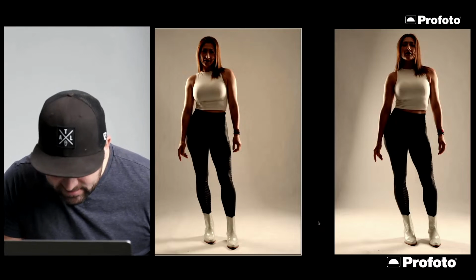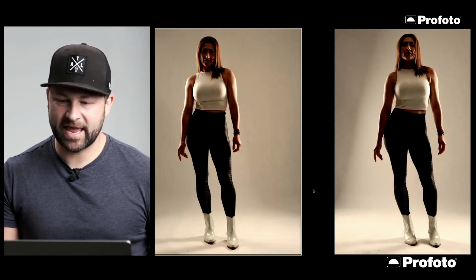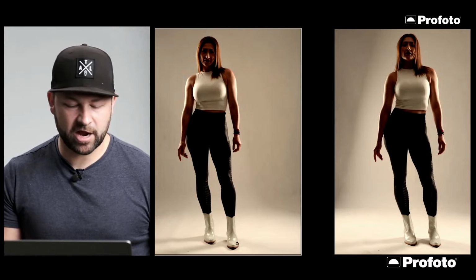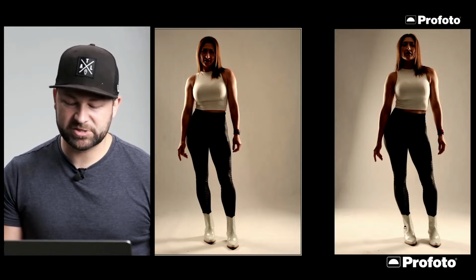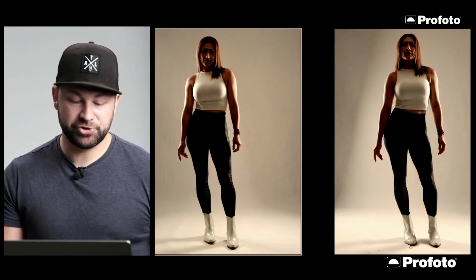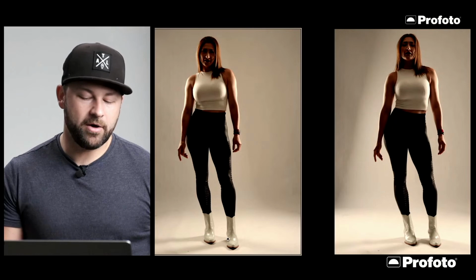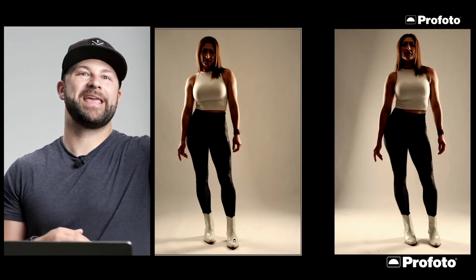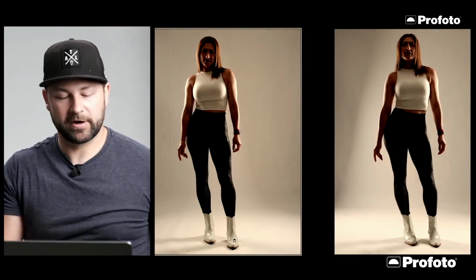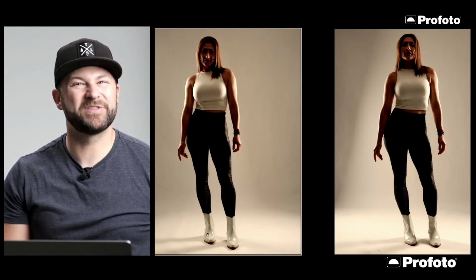So coverage wise, top to bottom, where you're going to start to see the difference between the 1x6 and the 1x4, 1x4 here on the left, 1x6 here on the right, is if you look down here at how the light is covered on the shoes. There's much more even light making its way down to the shoe. Whereas with the 1x4s, you can see the reflection, and it makes a square because at the angle the shoe's at, it makes the strip box smaller. So you're getting small highlights as if this was a harder light.